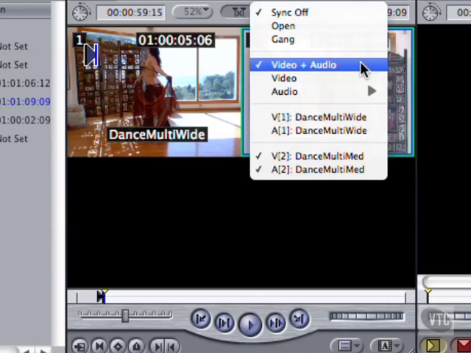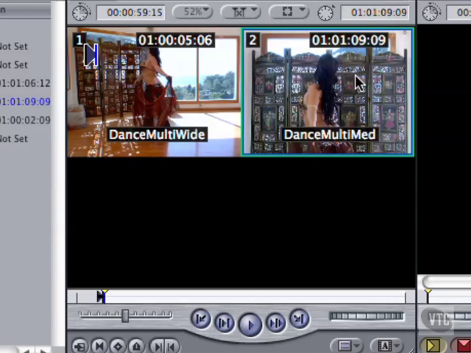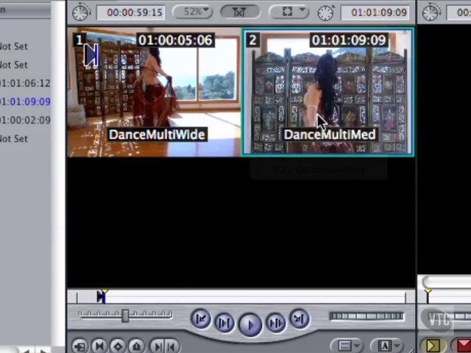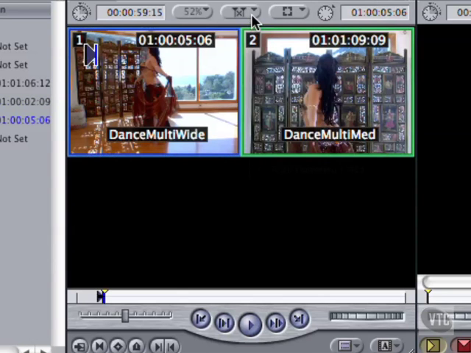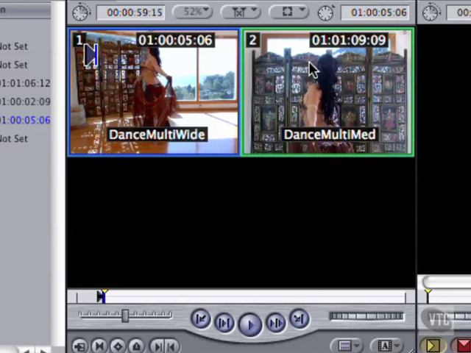If we wanted to keep the audio constant from the second clip, but wanted to switch our video between 1 and 2, we'd set switching to video only. Now click on the first clip. We see both boxes clearly, indicating a different audio and video source angle. You can also switch between clips using the lower portion of the Sync pop-up. Let's set the switching back to audio and video, and click on Angle 2.